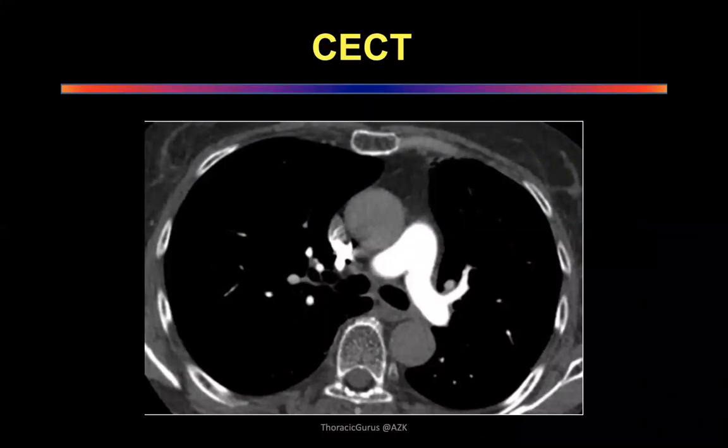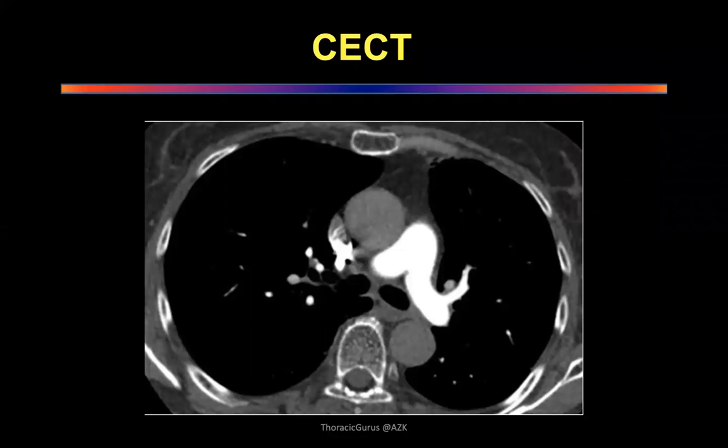Okay, is this clear? So look at this picture. Here we are trying to see the mediastinum, and we have also given the patient a contrast. It's an iodine-based contrast. You give the shot into the antecubital vein, depending upon the height and weight of the patient. The contrast will first go in the veins, so you will get the venous phase. If you wait a little longer, it will go into the arteries, so you will get an arterial phase.